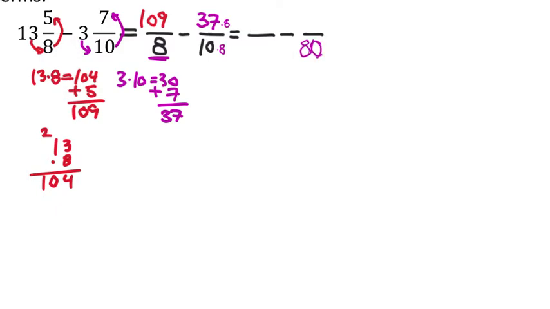Turned out kind of weird, but 80 right there, okay? But I got to multiply the numerator as well, so we're going to need to do that. And no, I do not have my 8 multiplication tables up to 37, so let's go ahead and do 37 times 8. Stack. 8 times 7 is 56, carry the 5. 8 times 3 is 24, but plus the 5 there would make that 29. So the numerator is 296.